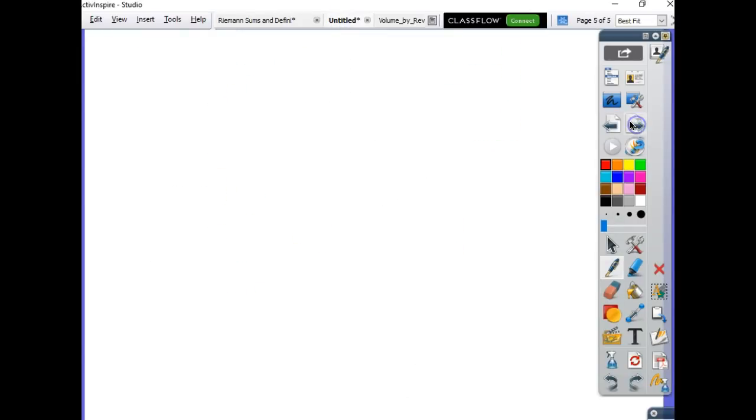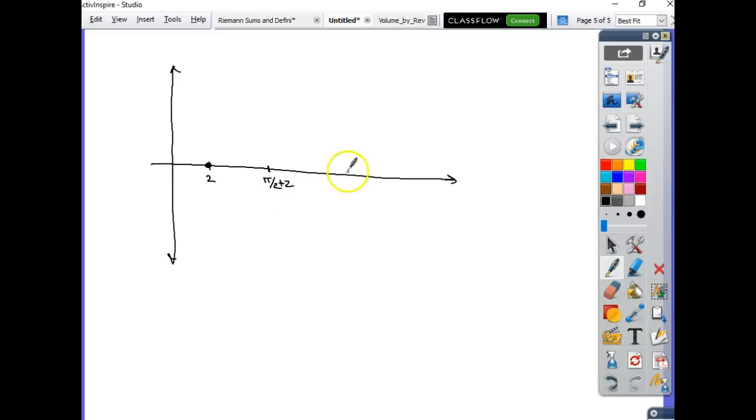Sine of x minus 2 is going to be the same exact graph that we're used to seeing, except it's going to be shifted to the right. So instead of going through 0, 0, it's going to go through 0 at 2. And instead of maxing out at pi halves, it's going to max out at pi halves plus 2. And instead of hitting 0 again at pi, it hits 0 at pi plus 2. And then we got 3 pi plus 2 and all of that. Not that I think I need those data points. So take a look.